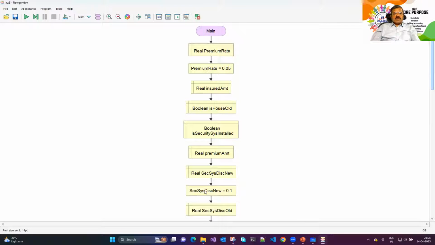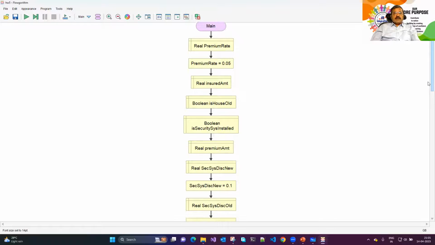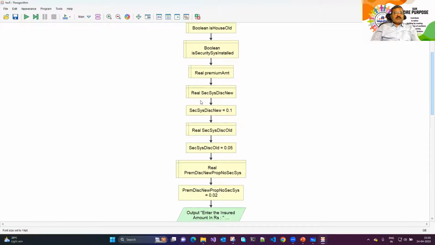It looks like new security system discount. It's about the house, correct? So somewhere the word house should have been mentioned over here. Okay, make changes. Security system is 10%. Then security system discount old is 5%. It looks like old security system discount here 5%. It was about the old house. So here new house and here old house.